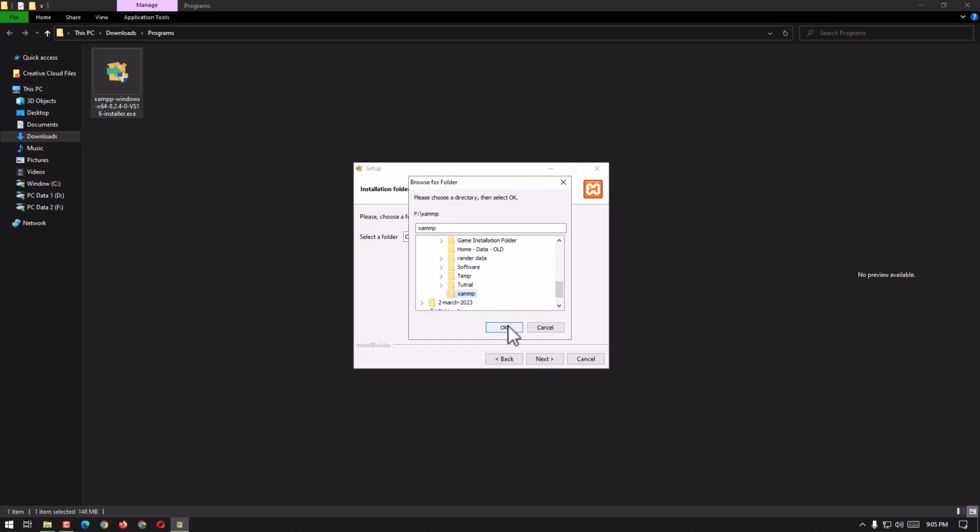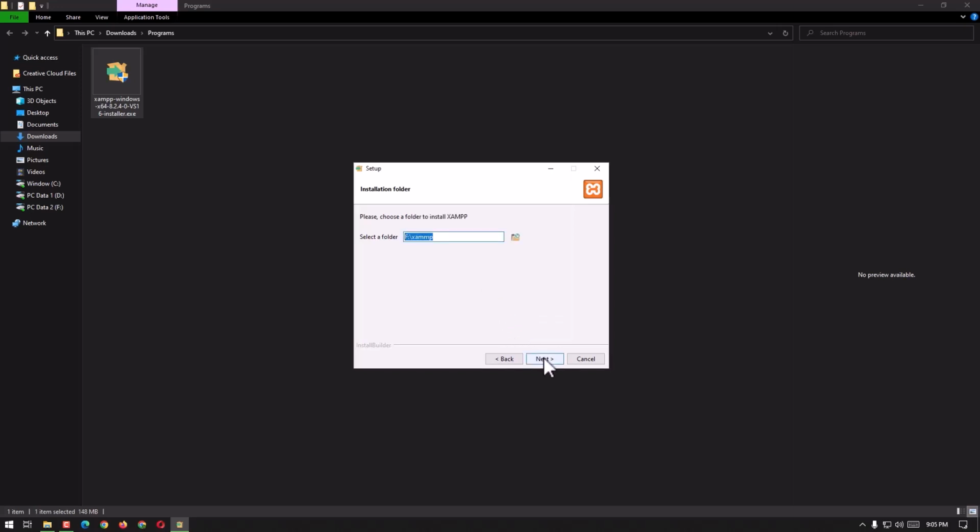If I install it on the C hard drive and my Windows gets corrupted and I have to reinstall or update my Windows, all of my database, all of my data, all of the backup will be corrupted. So if I want to keep it, I have to put it somewhere other than C. So I'm going to put this installation on hard drive F. Here I already created the folder. I'm going to install it on F.